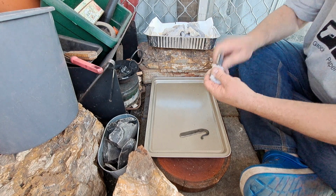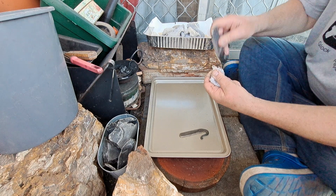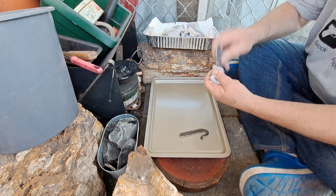Magpie just dropped in next to me, behind the camera. I fed them all so that they've been fed.